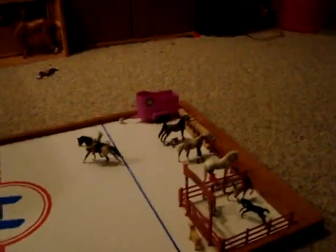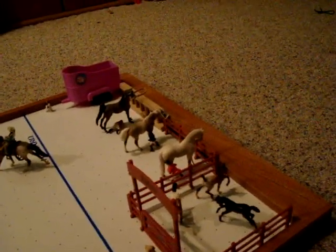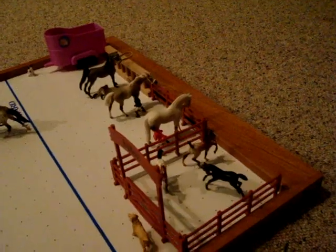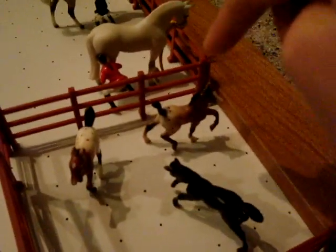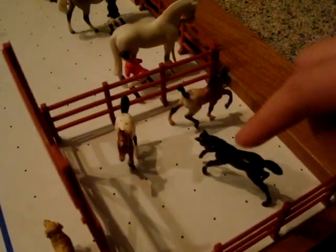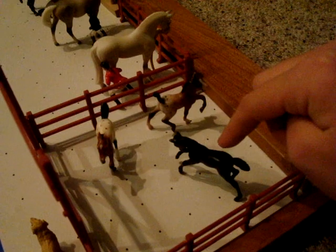So now I will take you on a tour and show you my horses, what they do, and their breeds and names, if I can remember them. First, we have the foals. We have my Appaloosa filly — her name is Glitter Girl. My Appaloosa colt — his name is Lightning. My Morgan colt — his name is Rocket.